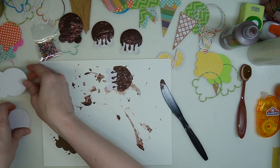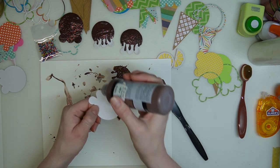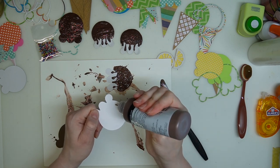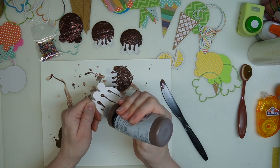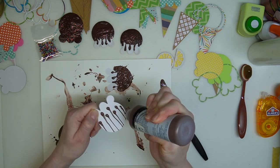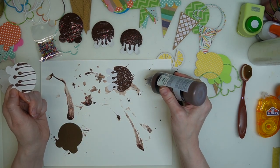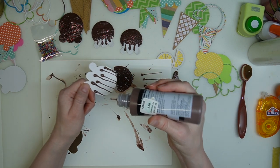So let me do another one. Right? So you can go up higher if you want. If you want to do it higher instead of low like that, whatever you would like to do, whatever looks good to your eye. And just make a drop, squeeze it, and then come up. Squeeze it, come up. Okay? And you could get a piece of scrap paper and practice if you want. Because I may be making it look easy because I've done it a lot. So grab a scrap paper, squeeze it, go up. Just like that. All right.